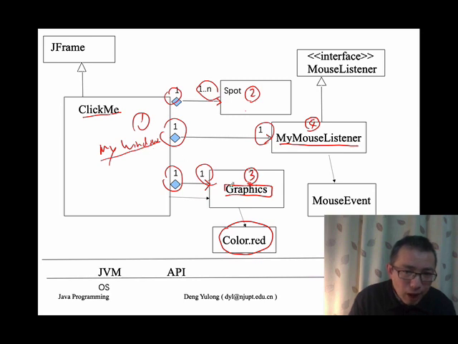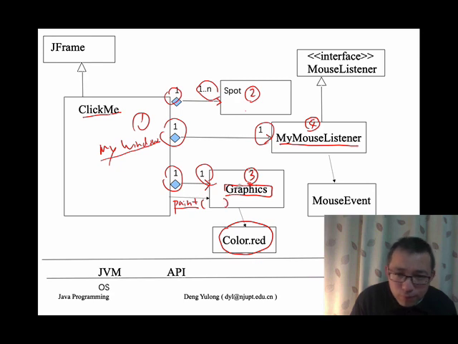The ClickMe and Graphics. I remember I gave you an example about the dependency relationship: a person buys a car, a person buys food. Between the person and the car and food, there is a relationship, the dependency. It's an operation. Here it's the same. ClickMe uses Graphics as an object to paint something, to display something on the screen. So we use this operation as paint.